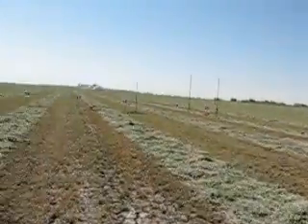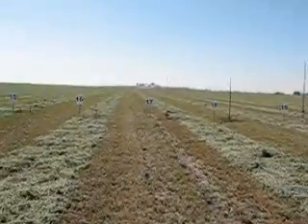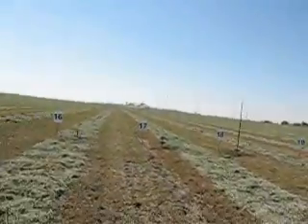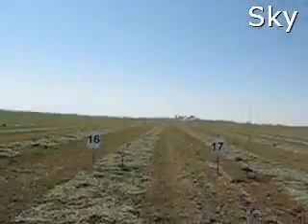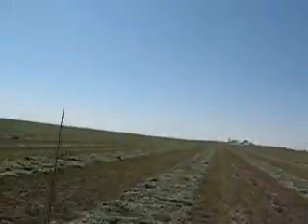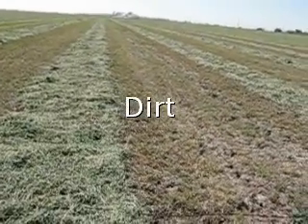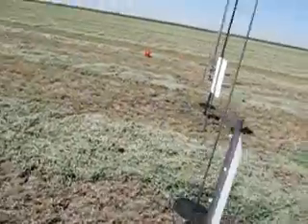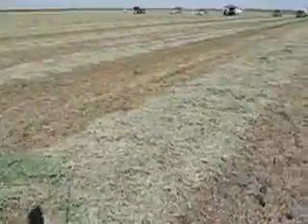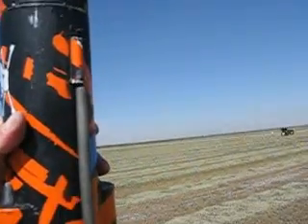And here we go — I'm coming out to 16. The 16 doesn't look good enough; I might change to 17. I'll make that decision when I get to the pad and look at it. So here we are out at 16 — that seems to fit alright. 17, on the other hand, as you can see, is a little too big. 16 looks like it's the perfect one.